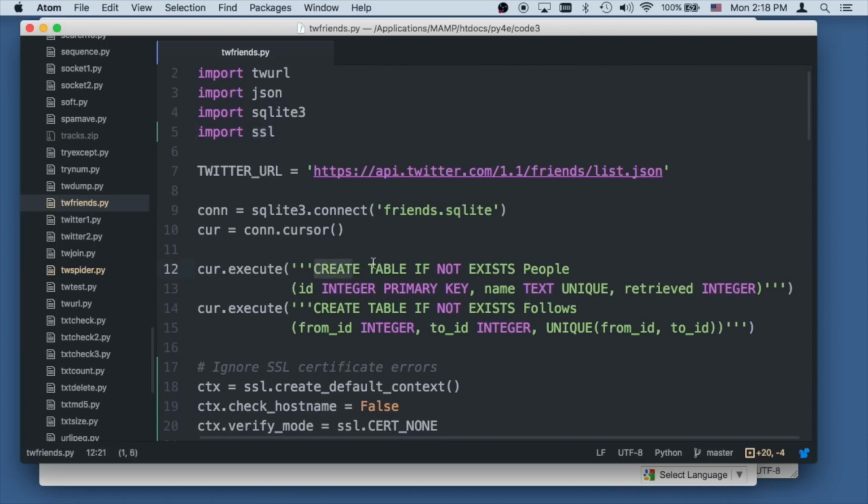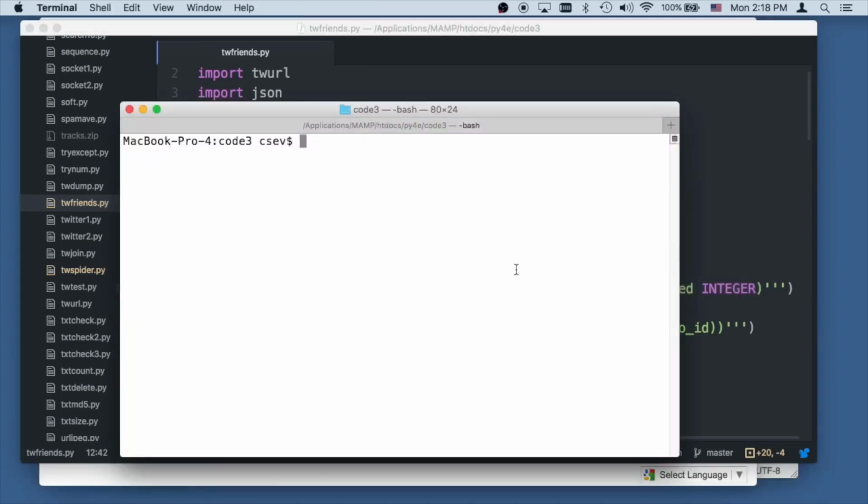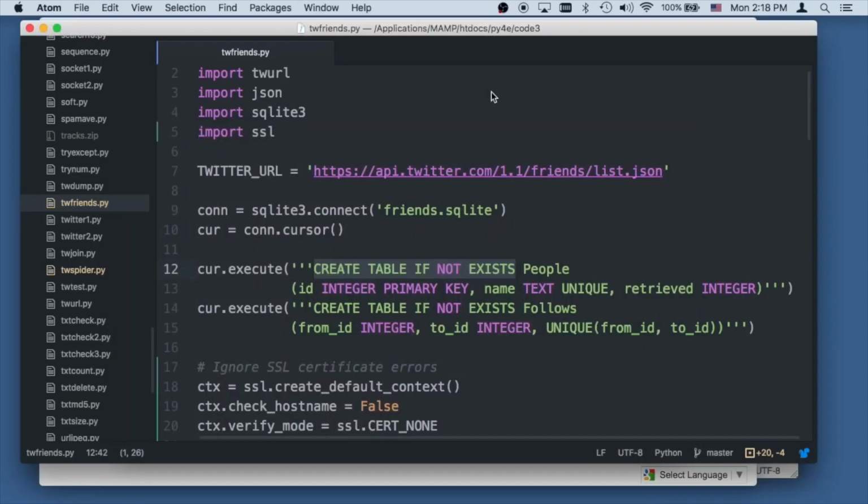Now here we're doing create table if not exists. So what this really is saying is I want this to be a restartable process, and I don't want to lose the data. We're starting out, we do not have any SQLite files, and so this is going to create the database and create these tables, but the second time we run it, we're not going to recreate the tables. We're going to be able to restart this because we're going to run out of rate limit before we finish this, so we just have to wait however long the rate limit takes to reset, and we'll watch the rate limit go down.